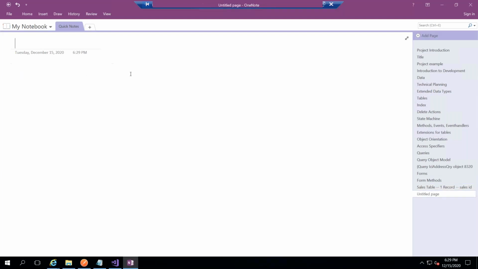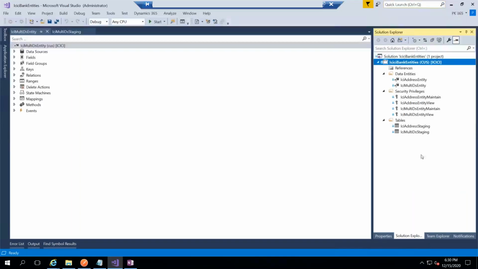So we have a new thing called composite data entity. And this composite data entity is an entity created out of an entity. If you are creating a query out of a query, we call it a composite query. If we create an entity out of an entity, we call it a composite data entity. So let's take an example.